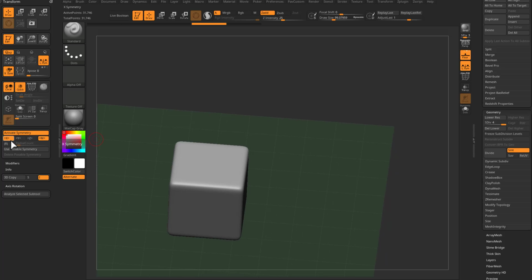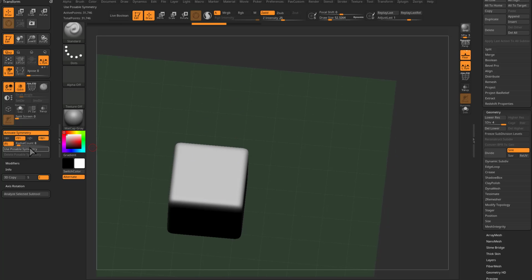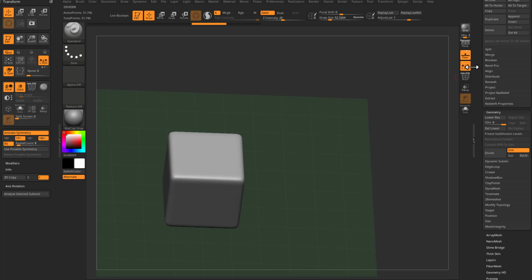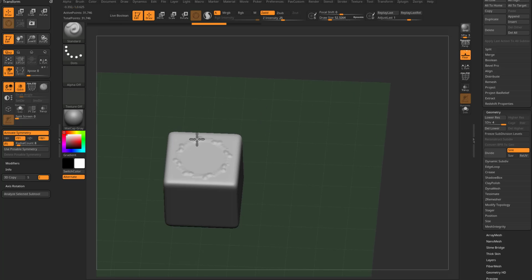If I go over here and I turn on the Y direction, so that's up and down, and I turn on radial symmetry, that's going to basically put 8, however many numbers we have here, so 8 cursors in a circle radially around a pivot point in the Y direction, and in this case it's up and down, again based on our gizmo because we have L.Sym turned on. If you turn L.Sym off and it's back at 0, it'll do the exact same thing.